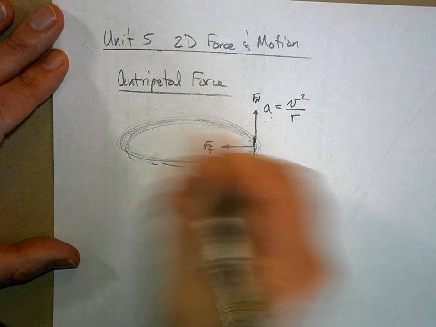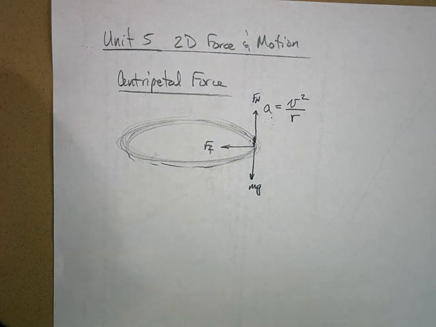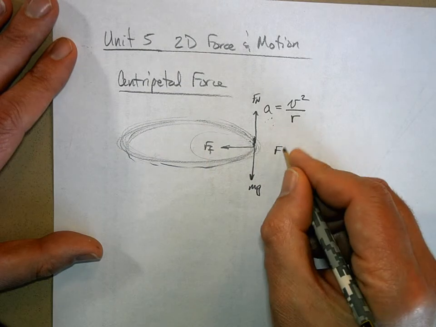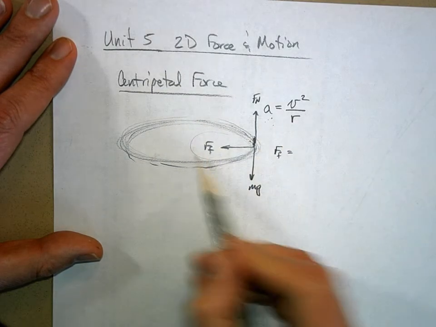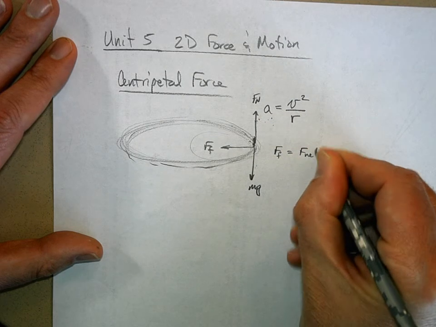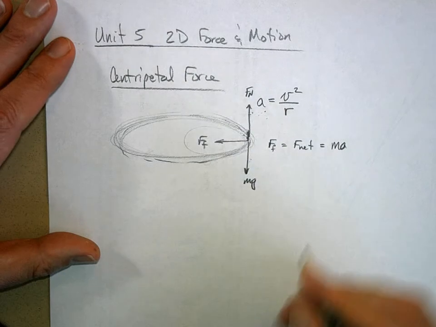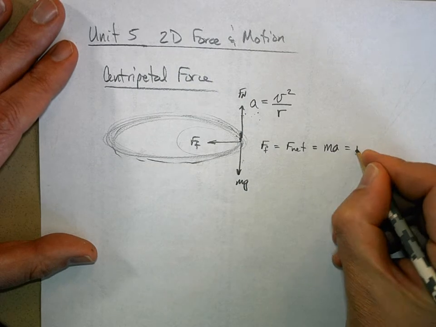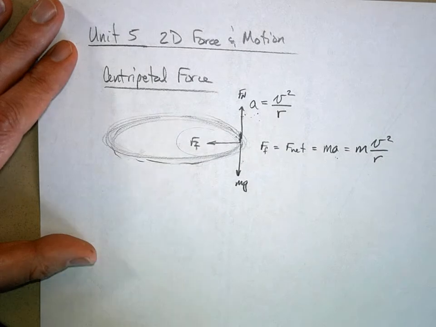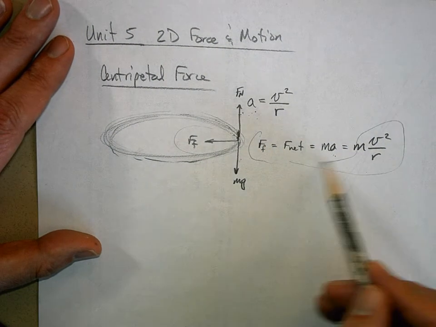Well, this would be the force of friction that allows you to walk around in a circle. So you have to draw a free body diagram of it, and then you say, oh, okay, my force of friction in this case is my net force. Look, these two are canceling out. And we said the net force is equal to ma, but my acceleration is equal to v squared over r. And now that I know the force of friction is equal to this, it would allow me to solve a problem.